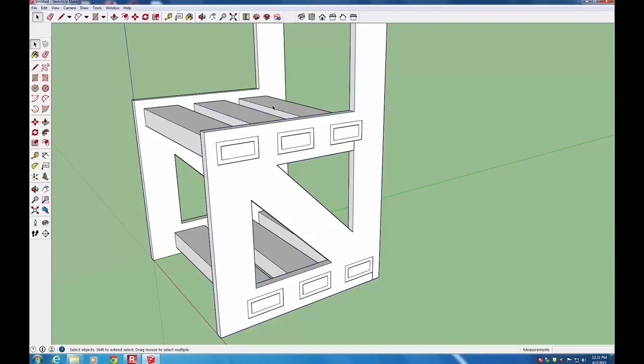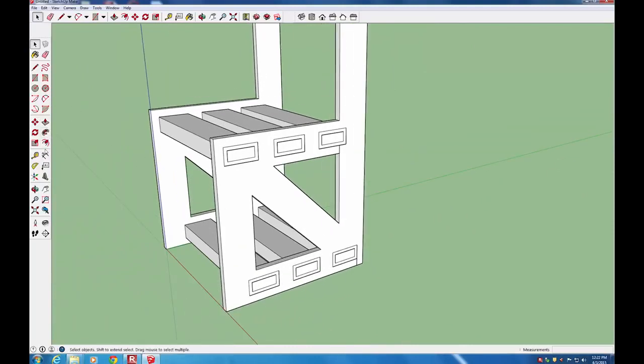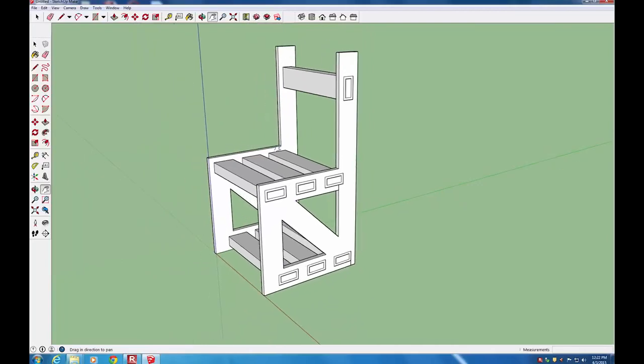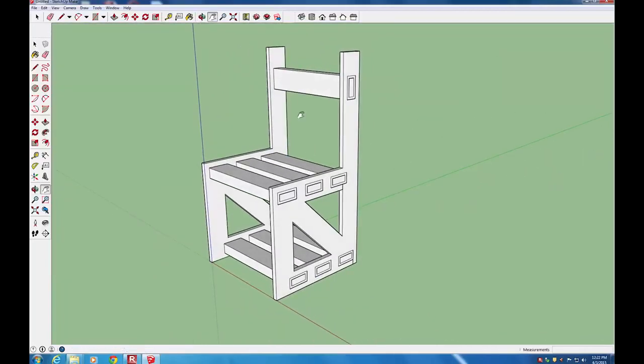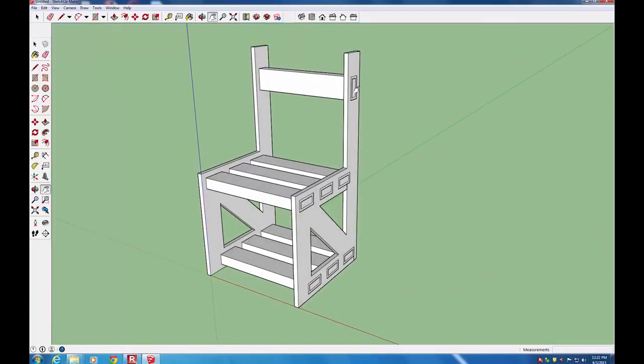So next we're going to make some final tweaks to the chair. Let's just zoom out, look at the whole thing as it is. So one thing you'll notice is that when I created the rectangular tubes, when I pushed them to the opposite side, I made them just attached to this face, the inside face here, and not go all the way through. And I'd like to get that nice clean look on the other side as well.